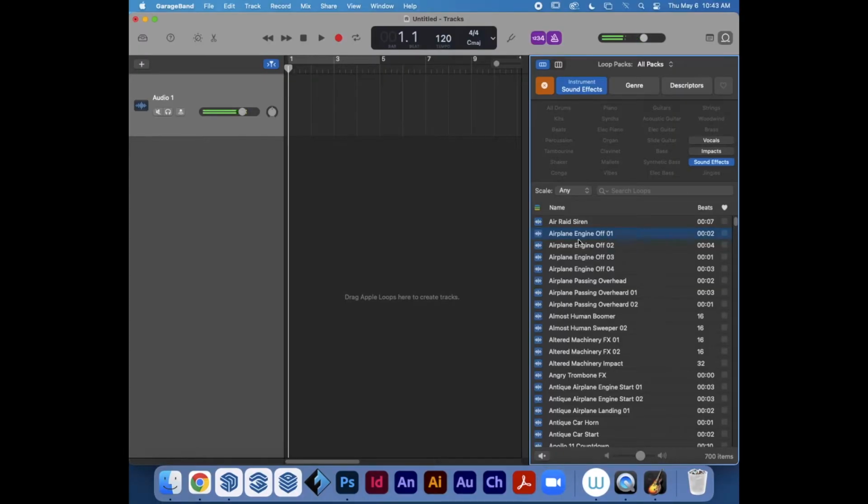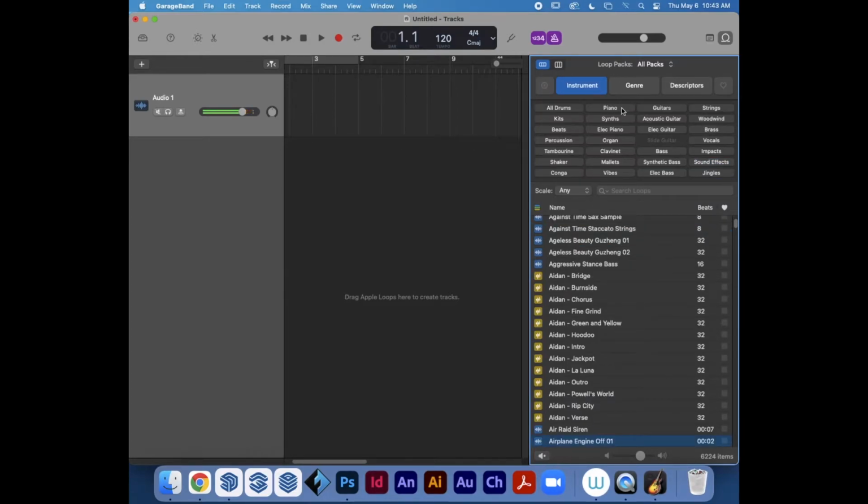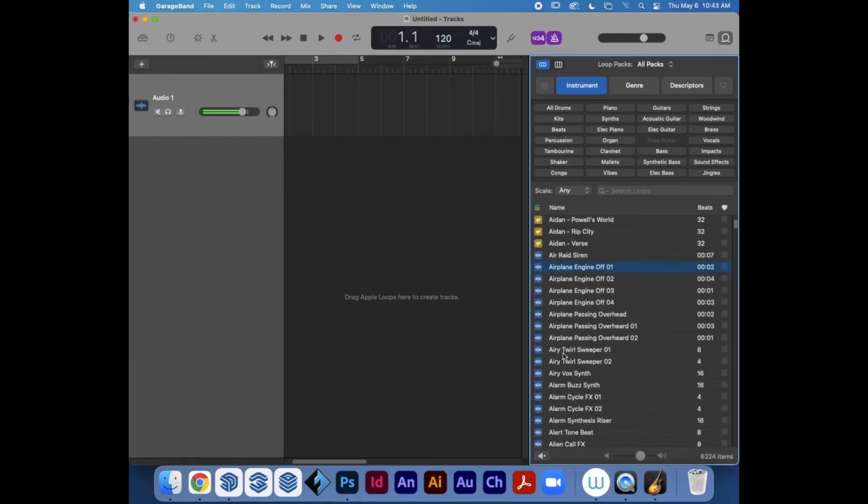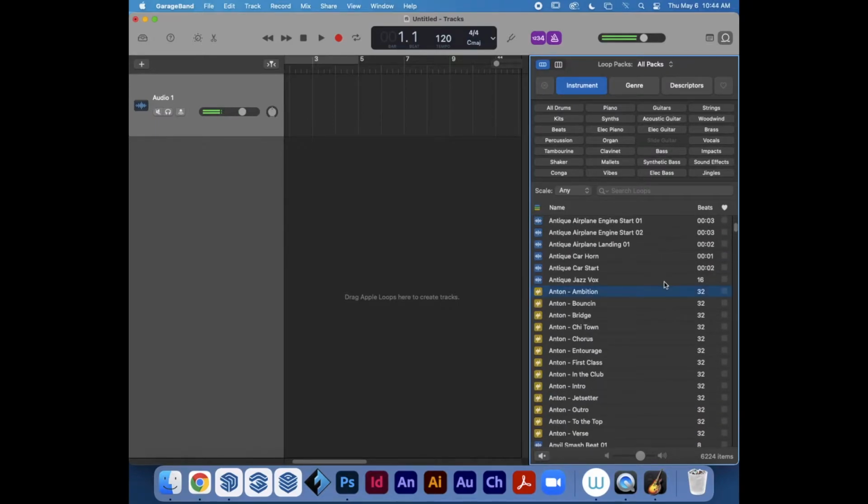If you want to use one of the tracks, click on it, drag it, and drop it into the audio track. You can create multiple overlays of different tracks using GarageBand. So I'm going to click out of this filter. You'll see that there are different types of sounds. There's audio clips, drum is yellow, green is an instrument. Those are the three kinds of tracks, but they can all be used in audio.